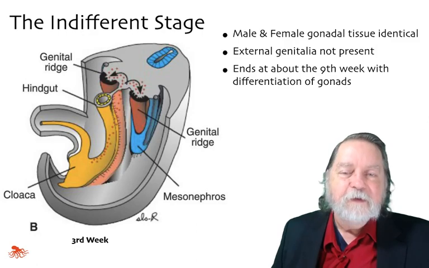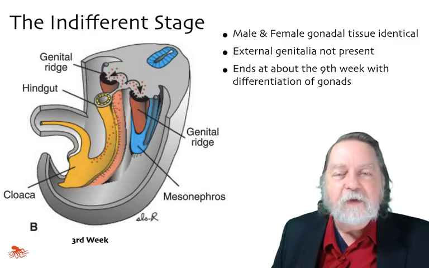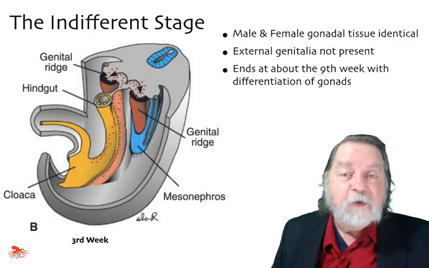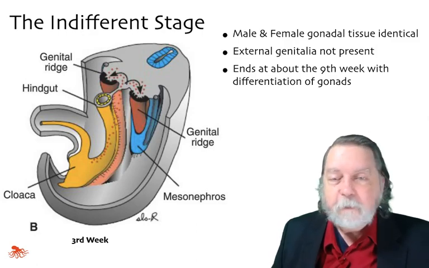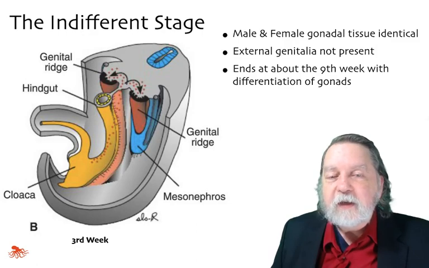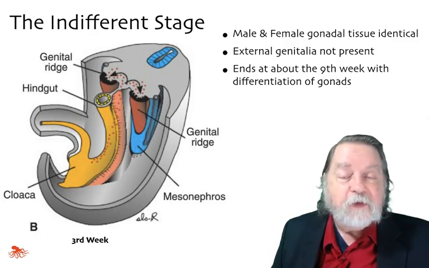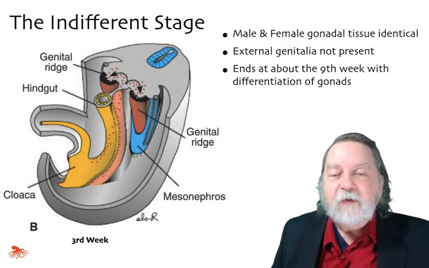Those are germ cells. So those are the early cells that will eventually give rise to sperm or egg. And it doesn't matter whether you got an X chromosome or a Y chromosome, this process is going on. Those germ cells are carrying out their migration into the mesoderm, into something called the genital ridge. The genital ridge is a mass of cells that's on top of that blue structure, which is the mesonephros. The mesonephros is a primitive kidney.